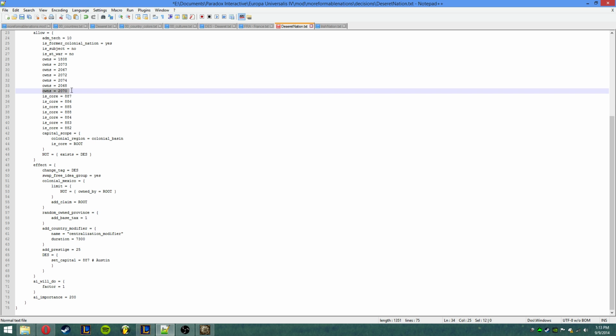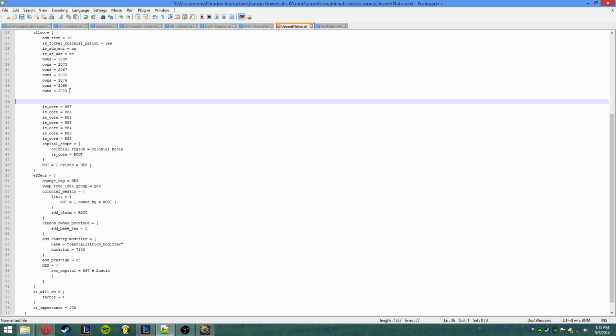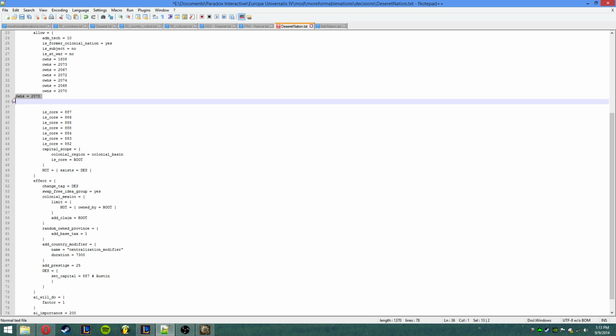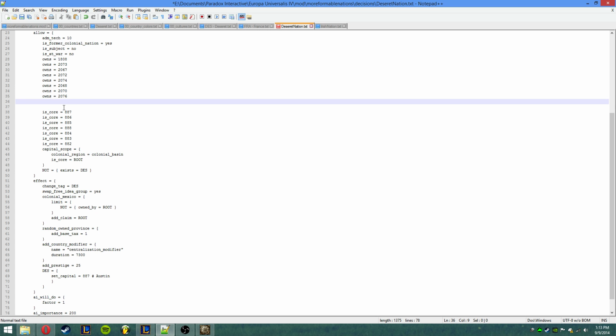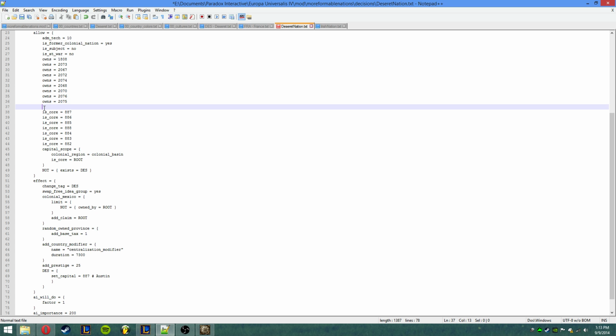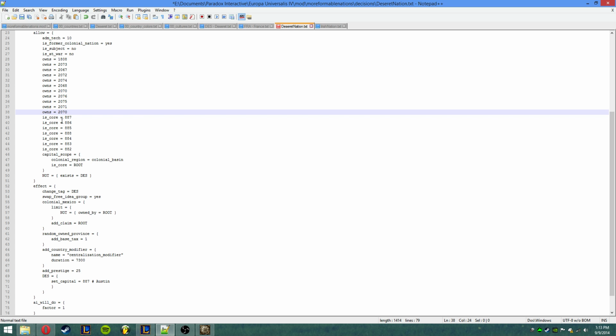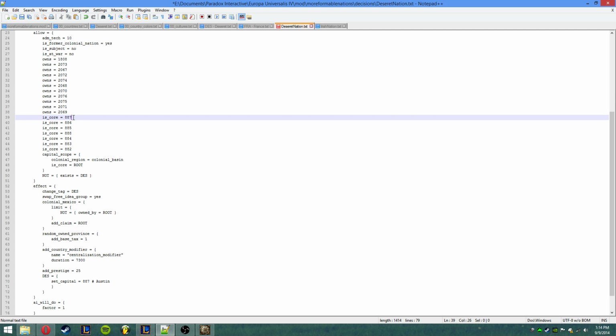We're gonna have to make more. 2076, 2075. Oh man, we're almost done. 2071 and 2069. And now we have to do the same thing for is core. Ugh. Actually, let's try something.